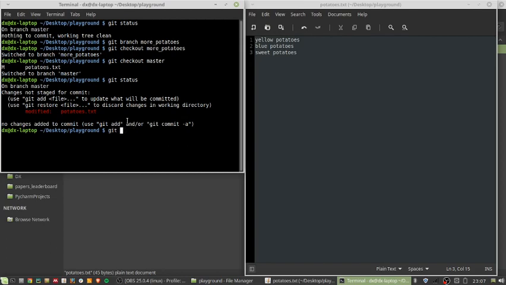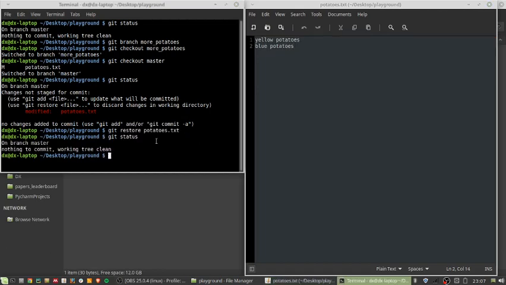I'm actually going to discard these changes so that I can show you when to use stash. To do that I use git restore potatoes, and it's gone. So no more changes.